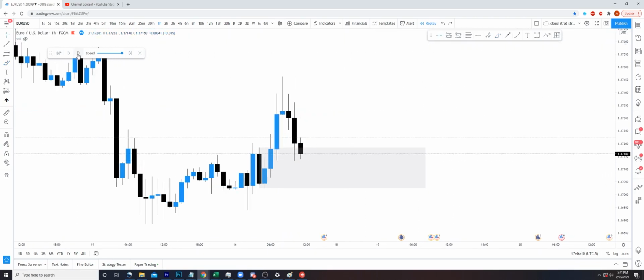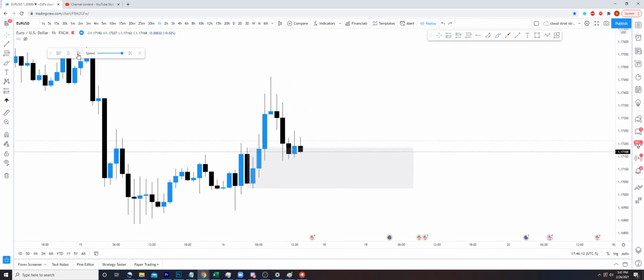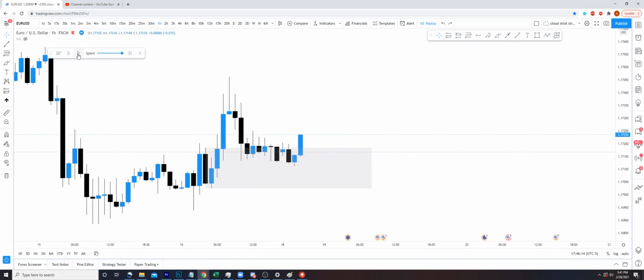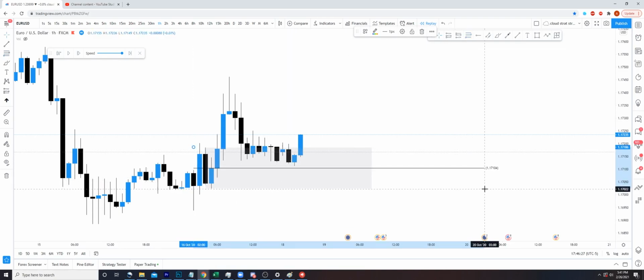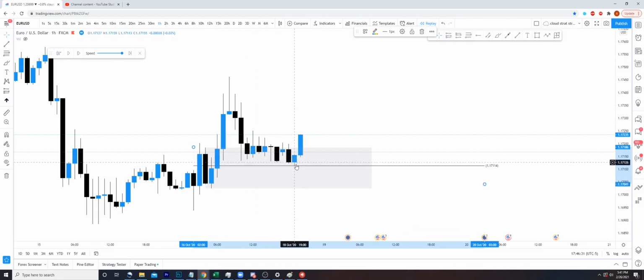So price does indeed come back to it, testing the open, potentially coming to test the 50%. Does it? Yes, it does, as you can see. Actually, maybe it didn't, maybe very close. We can take a look. What's interesting is if you use the actual last down candle, notice where it tested. If you use the overall area, it did not. So again, this is where it's going to come down to preference and understanding your supply and demand zones. But this is ultimately a demand zone that was tested, and now price is moving higher.